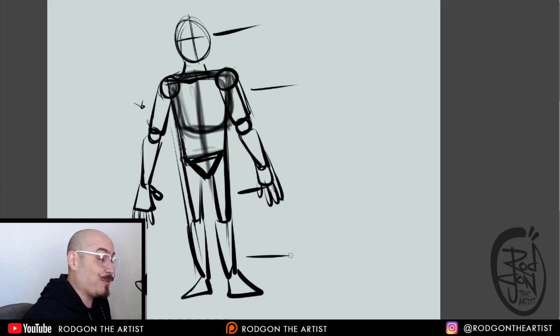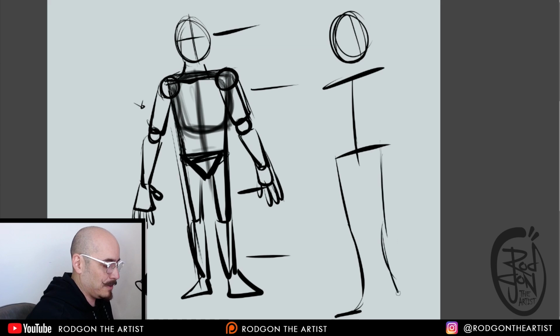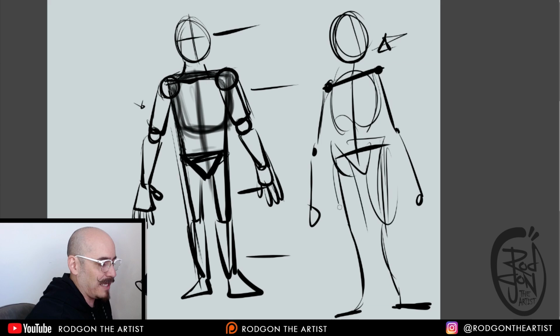So, you know, right now it's super basic, and you can break this down even more into straight up stick figures. You could literally start off with just a basic stick figure and then build from that. But we're not gonna focus so much on just starting with stick figures. I have a feeling that a lot of you guys have a problem with taking this and seeing where everything lies on top of it.